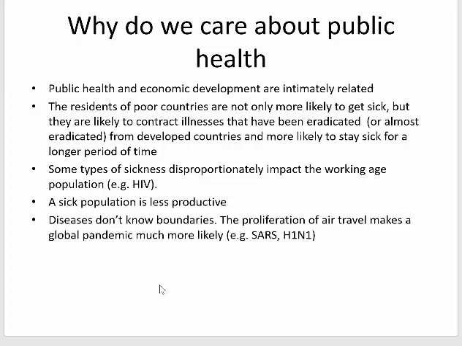I mentioned here, the residents of poor countries are not only more likely to get sick, but are more likely to contract illnesses that have been eradicated in other places. We don't think about smallpox, for example. And they're likely to stay sick a lot longer because they're malnourished. They don't have access to the same type of health care. Things that help you recover quickly in a rich country are not as available, right? Whether it's food, medicine, access to care, or paid time off when you are sick. And a sick population is, of course, less productive.